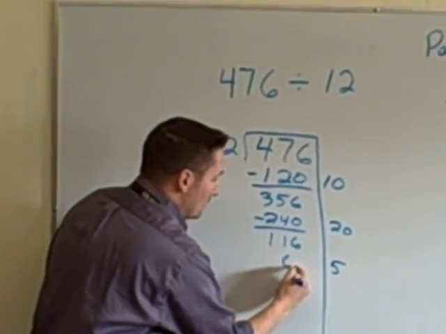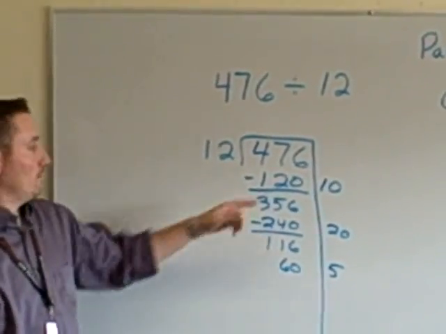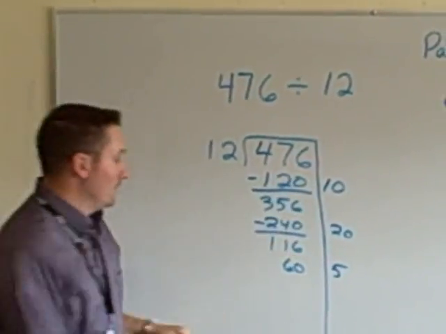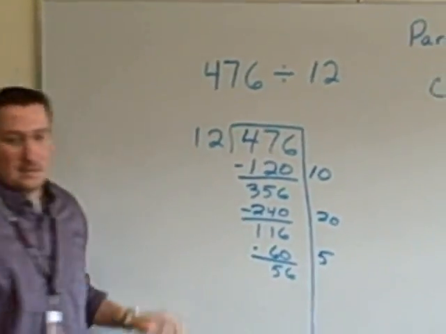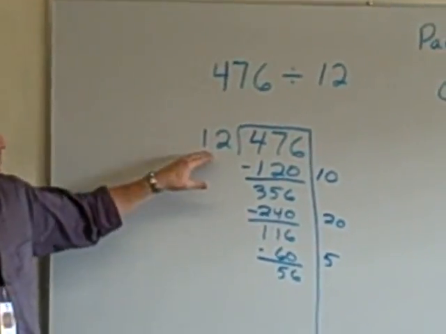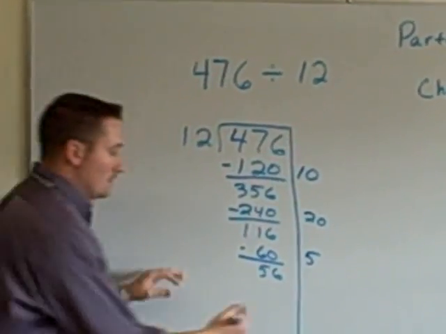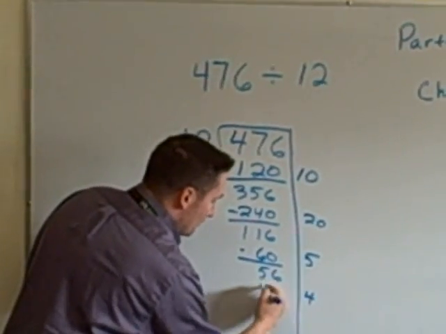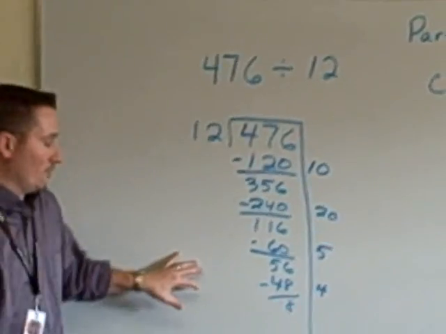So I put a 5 here, 5 times 12 is 60, and I know that without multiplying 5 times 12, I know that just using this and getting half of that number. I subtract it out, and I have 56 left over. Now, by this point, students should be able to say that 12 times 4 is the closest thing I'm going to get to 56, and that's 48. And I have 8 left over.